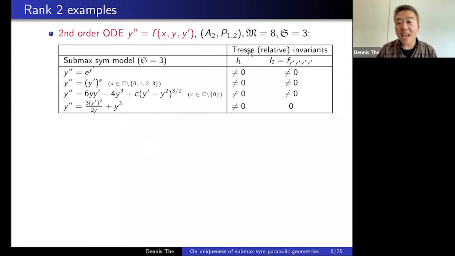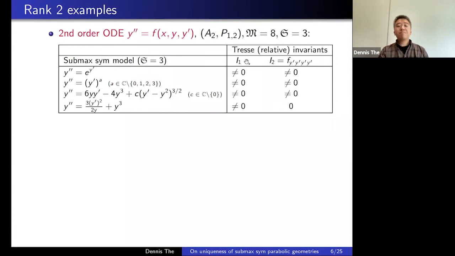The maximum is 8. Submaximal is 3. This 8 is very special. It's SL3, as was mentioned in Pavel's talk. What about this submaximal symmetry dimension, 3? So here's the list of models. They're all locally homogeneous. It's quite a complicated set, right? There are some parameters appearing here and here, and isolated models over here.